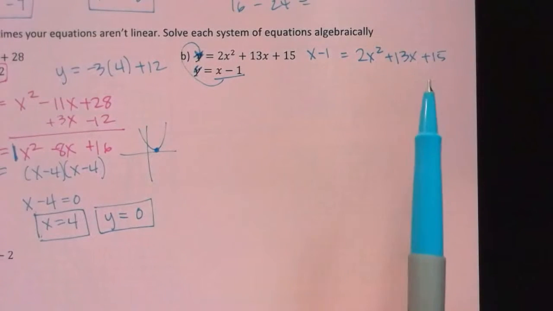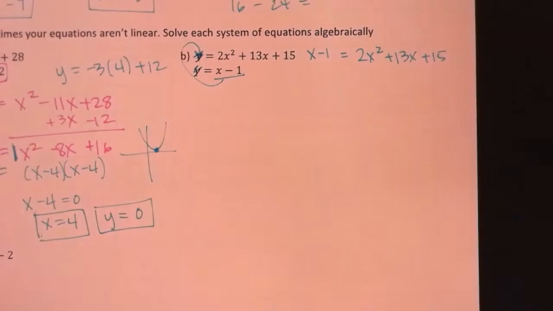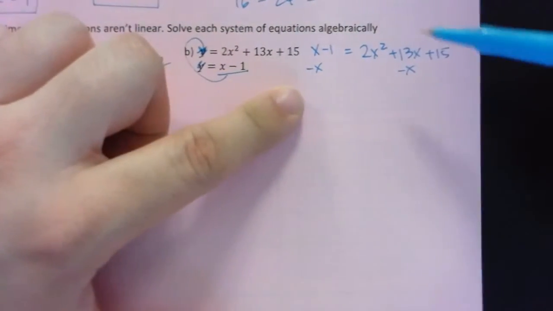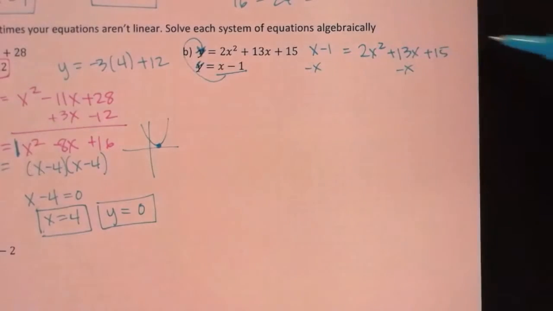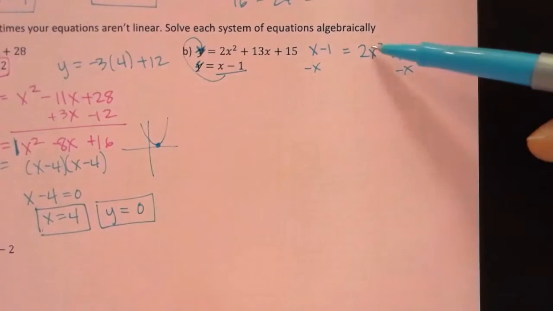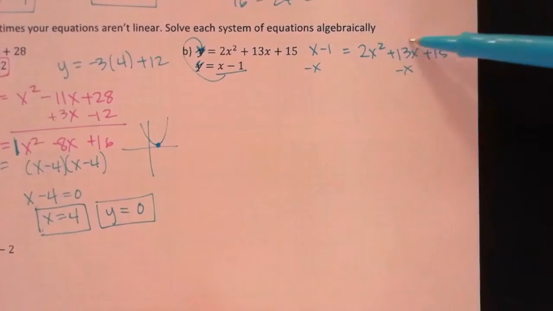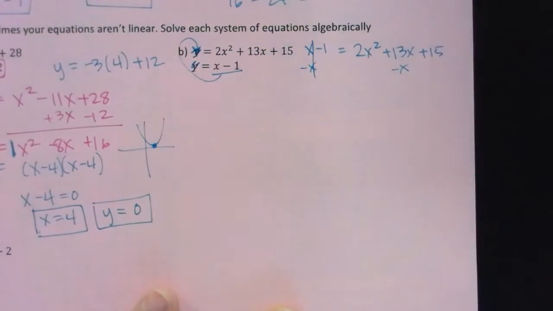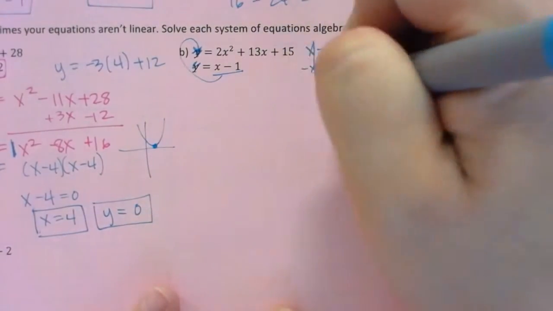In order to solve this, everything has to be on one side, right? I have to get rid of the x. Be very careful how you're lining these up. The x and the x have to line up. The constants have to line up. Don't combine that x with the 2x squared. It's not going to work. Combine like terms together. So those cancel. Add the 1, add the 1. So you have 0 equals what?